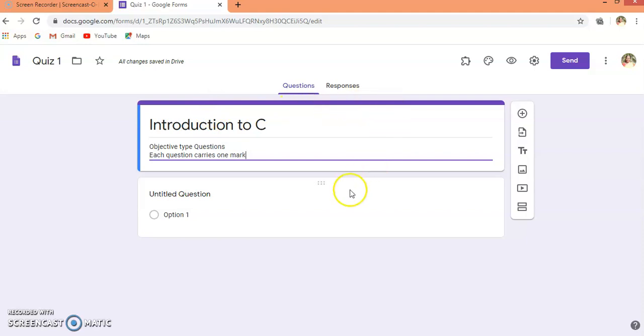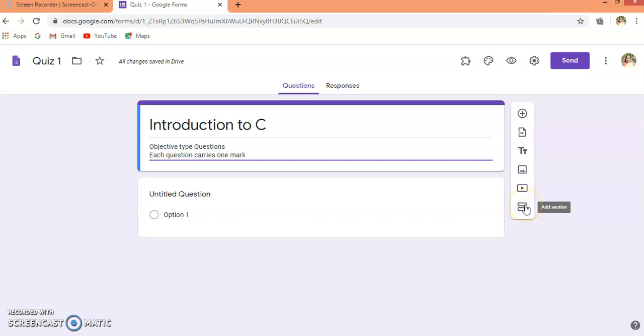I am just going to say what are all the things that were available here. So in this window we are having the plus, that is the add question, and then you are having the option to import questions, and then we are having the option to add title and description. If your questionnaire is moving to more than one page, then in between the pages also you can add the title and description. And then images. So wherever you want, you can include the images. And then add video.